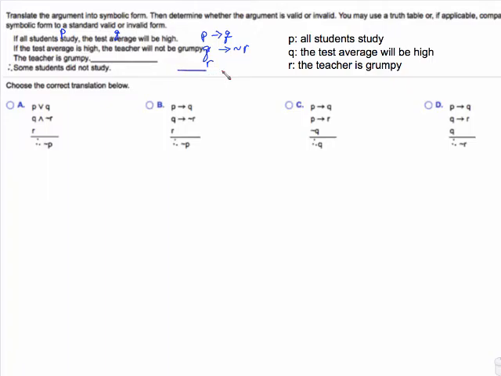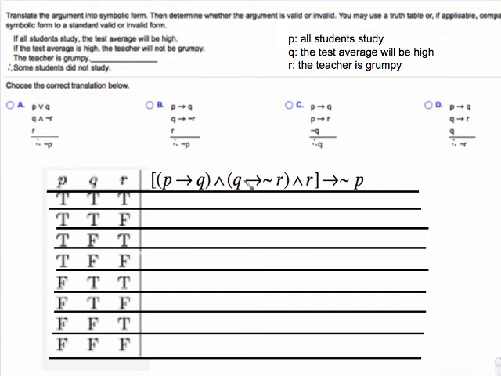And our conclusion is some students did not study. Now the reason we need to go to some students is we are negating all. Remember, to negate all, you need to come up with either at least one student didn't study, or some students didn't study. And that's why it's phrased this way, so this is not P. And which one has all that? It looks like this one right here. So written up a little more neatly, it's right here.